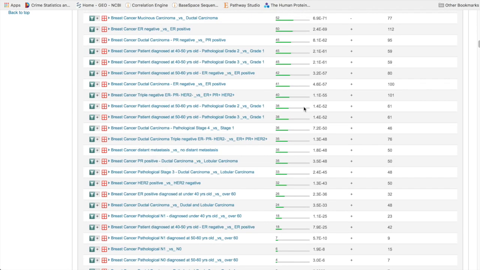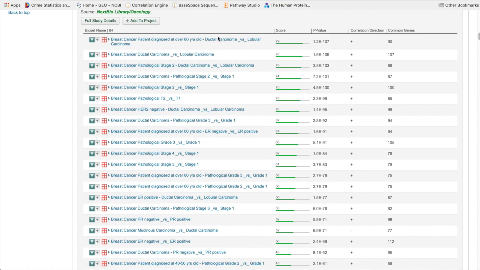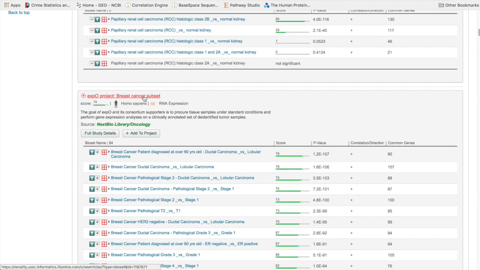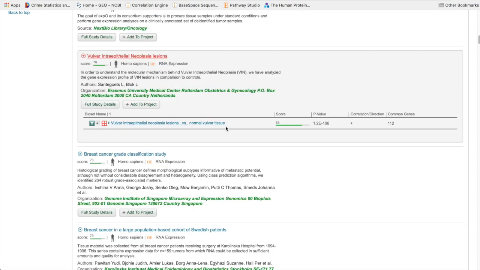We can go down here and look at some of this, but again, this is giving you biological context. Say, if I found something that works on ductal carcinoma, it potentially might work on this form of type 2 papillary renal cell carcinoma. So again, more information. We can go down here. Here's another type of cancer that looks very similar to ours. So again, maybe if somebody figures out a good therapy for this type, maybe we can apply this to our tissue as well, or our form of cancer as well.